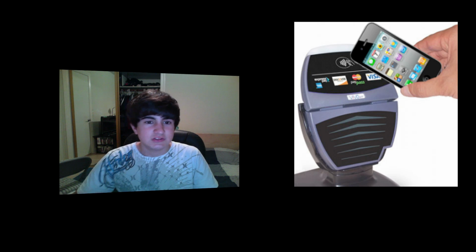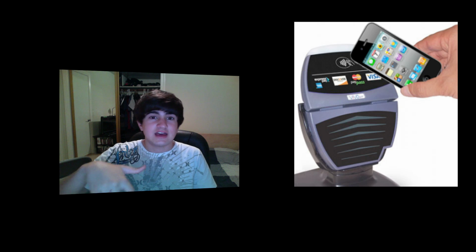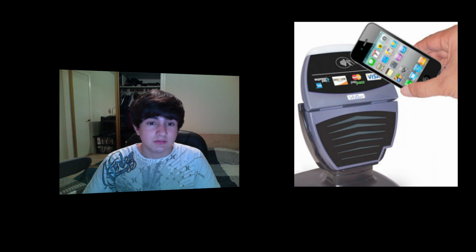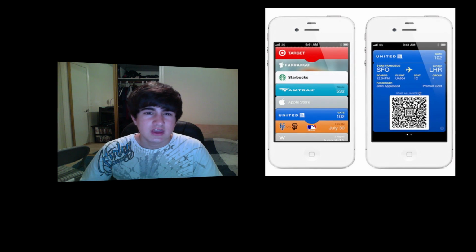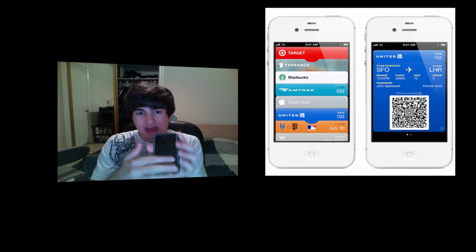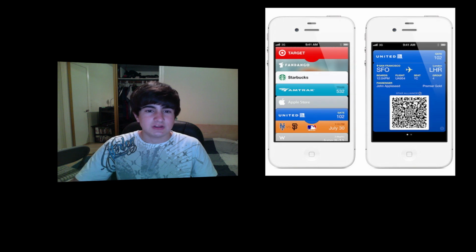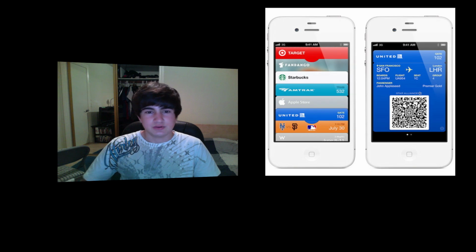Google is trying to do this with Android, because a lot of Android phones do support this NFC technology. And that is with Google Wallet, and that is actually doing really well. The only problem is we're just hoping that some companies will adopt it so that it becomes more common throughout the world. A hint of this I was seeing at WWDC 2012 was the Passbook that was announced for iOS 6. Basically, it does a similar thing, except instead of actually programming, it scans it. So in my opinion, it alludes to the NFC technology, because Passbook is pretty much a dumbed down version of NFC. If you want to know more about Passbook, you can just look it up on Google or something.